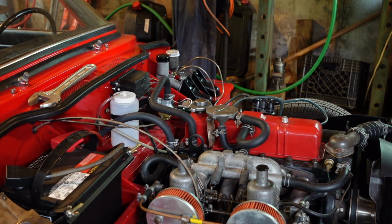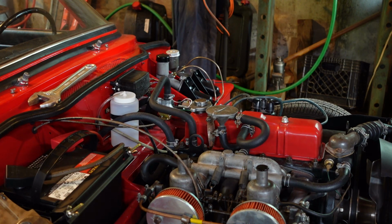So the points have been gapped. They should be good. Everything's cleaned up in there, and we'll see now what happens with regards to getting a good run here. Go ahead and start her up. Unfortunately, it's pretty wet out today, chance of rain and everything, so I'm not going to get her outside to test her. But the remainder of the weekend doesn't look like it's going to be so bad, so hopefully I'll have a chance to take it around the block a couple times. But for now, let's just see what happens.